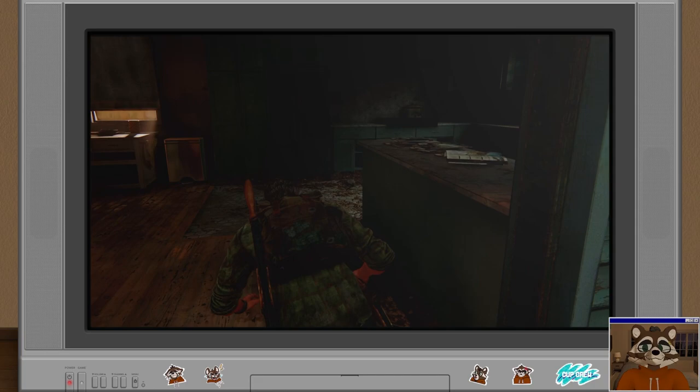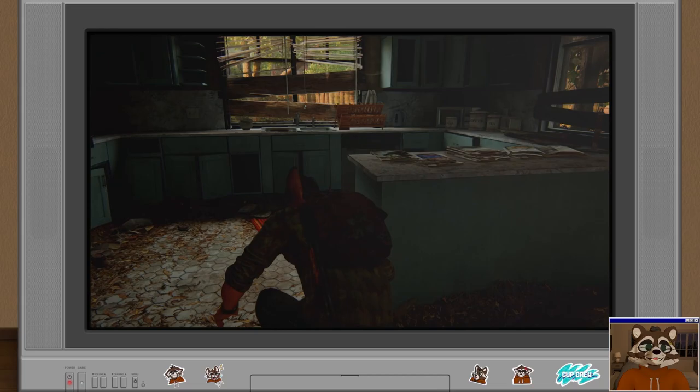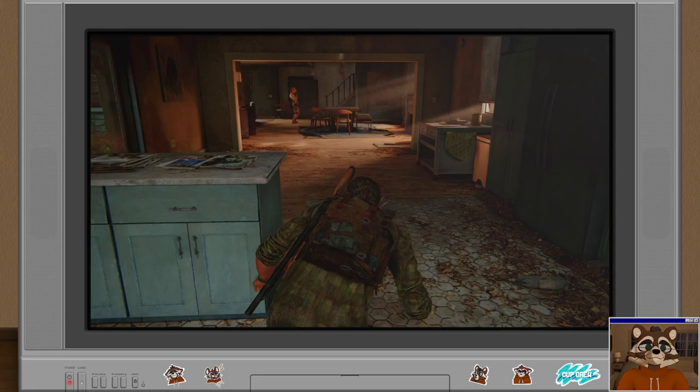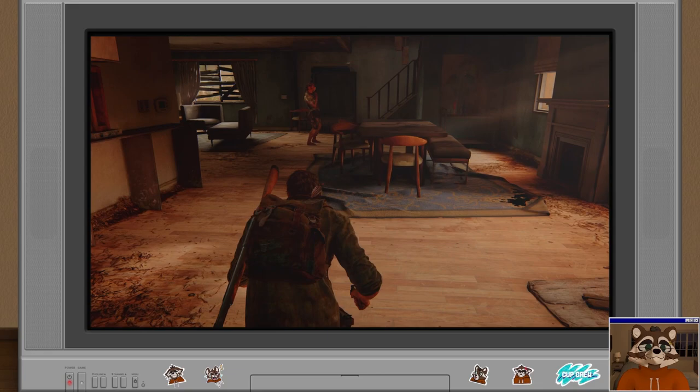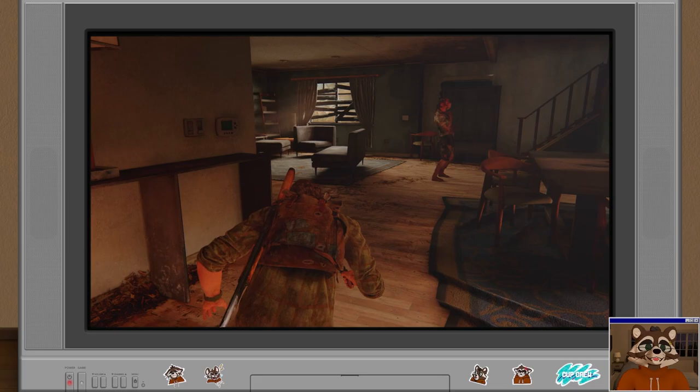We're going to just have to be slow and steady here. Way too creepy. There's one right there. How many are in the house? Let's get an accurate count. So far, there are two outside, one down here. We definitely are going to need to go up those stairs, though.